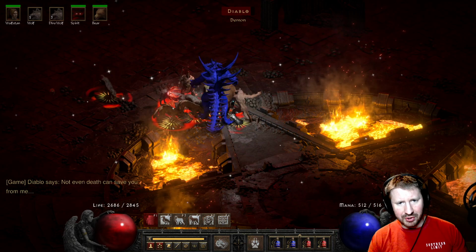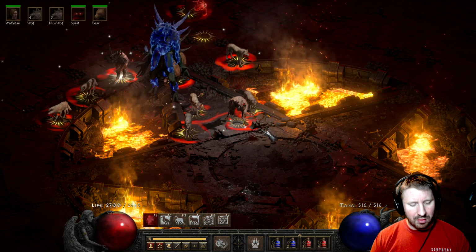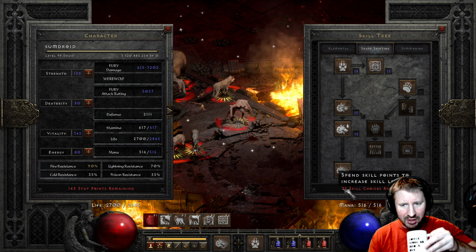Once you get the Decrepify on him, I'm not hitting him very much. It needs to be optimized. You know, like maybe you would want a Ravenfrost. Maybe you would want a bit more into Dex. I mean, I have 33 skill points left over. You can get more attack rating if you pump a few more into Werewolf. You know, things like that. I just wanted to showcase it. You know, 32 points left. You're level 99. I mean, but still.